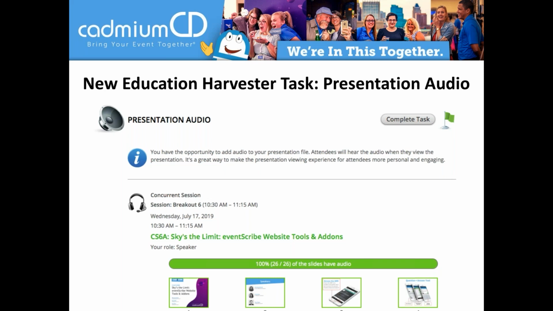So in this particular case, we're logged in as someone who's already recorded their audio. They have 26 slides, and you can see the green progress bar towards the bottom, which indicates what fraction of the slides they have recorded. Of course, if they hadn't recorded everything, they would see whatever percentage it was. Slides that have a green outline indicate ones that the audio has been received for, and if they have a charcoal outline, the audio is not received yet.